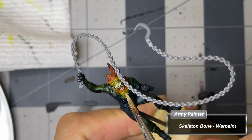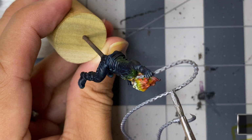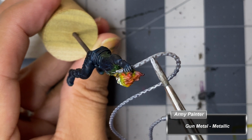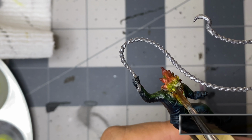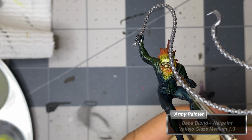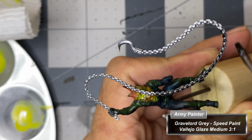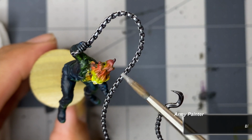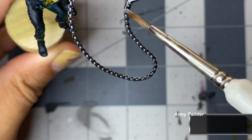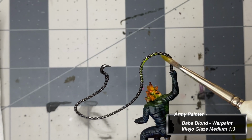In between yellow glazes, I add color to the skull with highlights of skeleton bone, and base coating the chain with gunmetal. Then, it's back to more glazing, which I also throw over the skeleton bone. The chain is finished with a coat of Gravelord Gray speed paint, followed by light dry brushing of gunmetal, and then a very mild dry brush of shining silver, where the light would catch the most. Finally, I end with yellow glazing, where the flames would reflect against the chain.